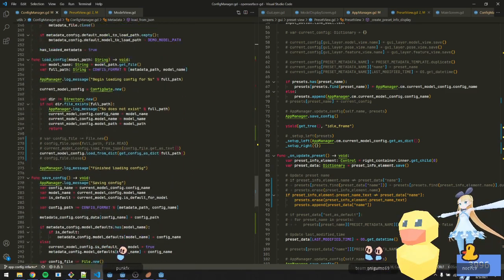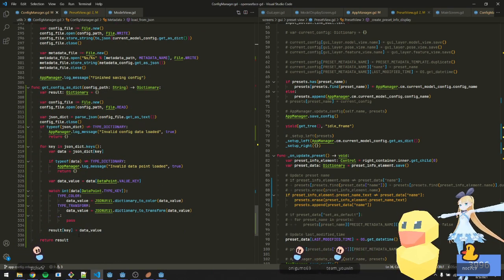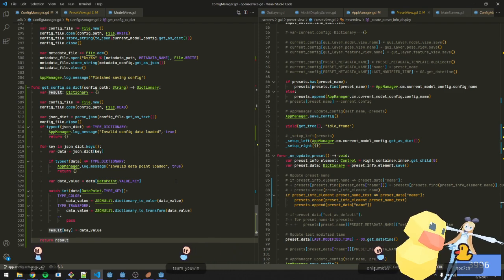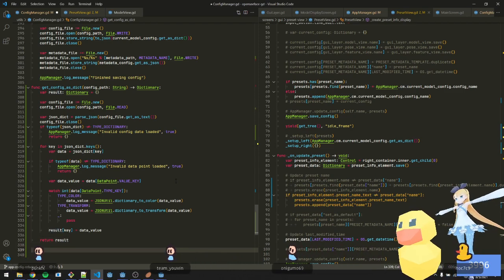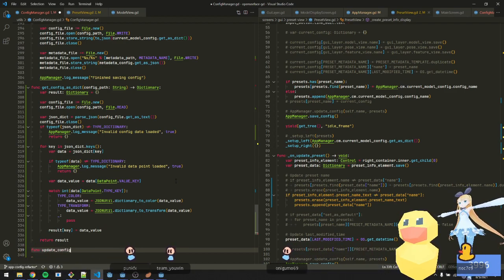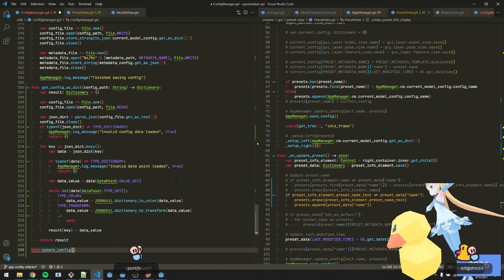Let's see. So we do save config, load config. There's no update config. Okay, so let's do update config, I suppose. So func update config. And it'll have to correspond to a specific piece of config name.